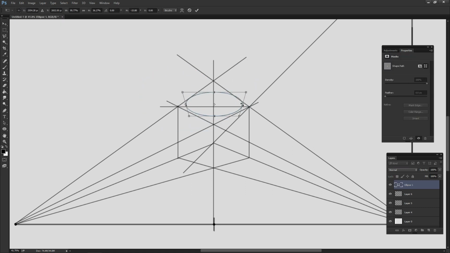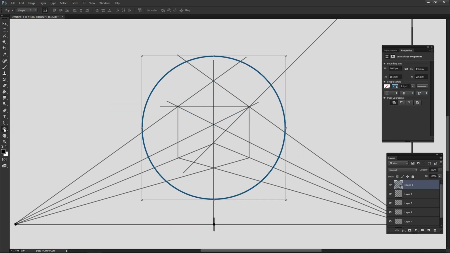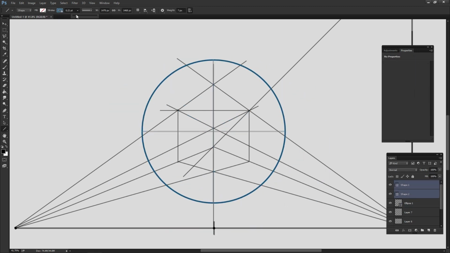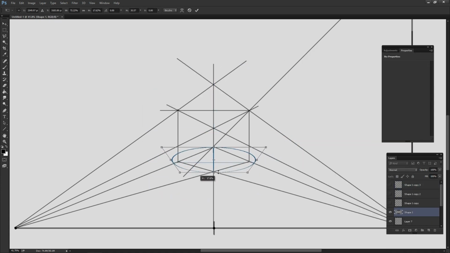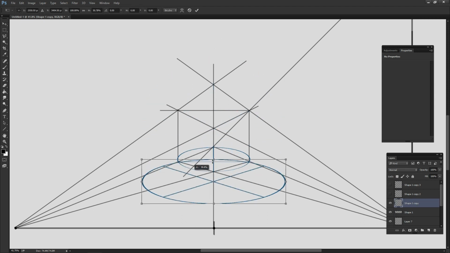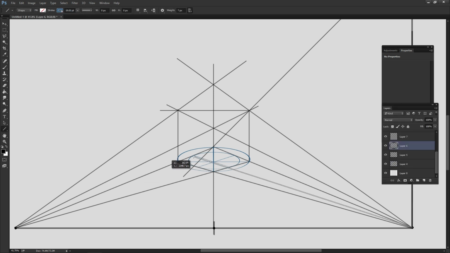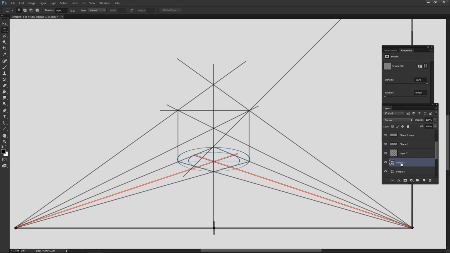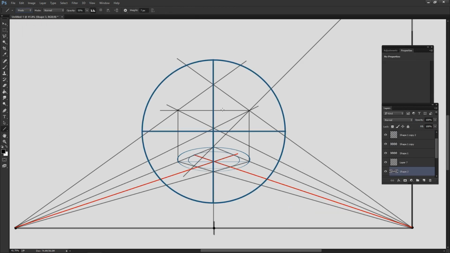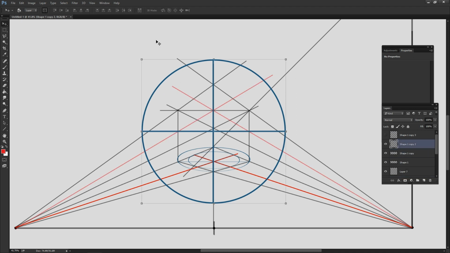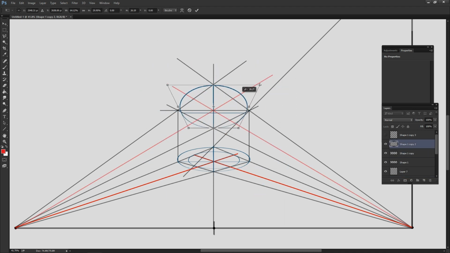Now here you can see I'm using an ellipse that's more transformed to perspective, but then halfway through I kind of realized if I made an ellipse and then I drew lines like this, I could use those to perfectly guide me to put it on the corners right there. So the outer circle needs to be rotated 45 degrees, so you can use the mid lines along the bottom square and the top square. So those are our guides for the bottom, and then to get our height for all the rotated cubes, we just repeat that at the top.